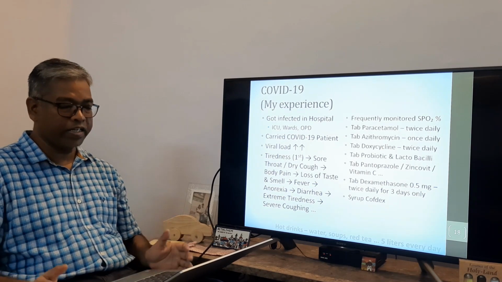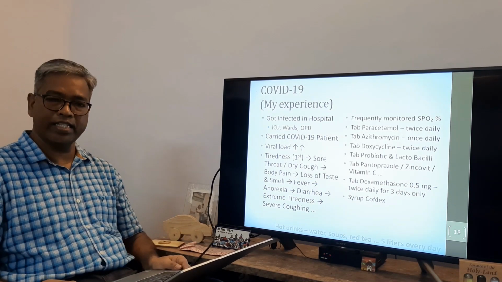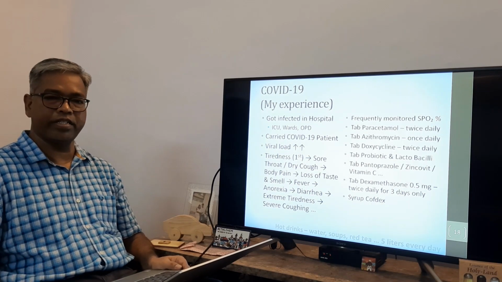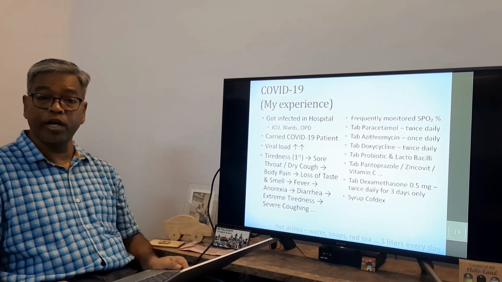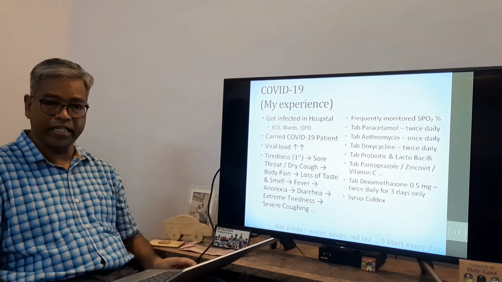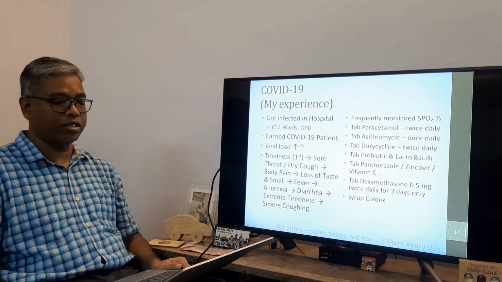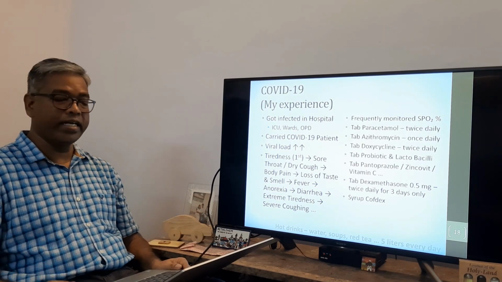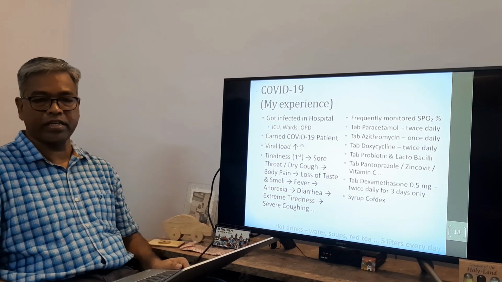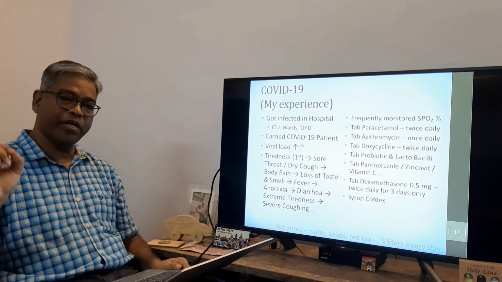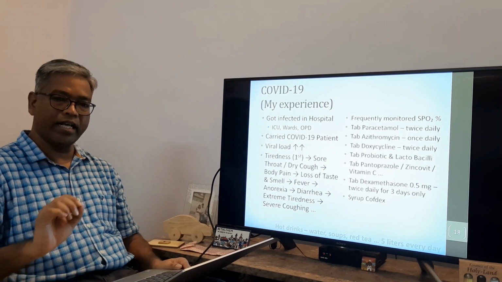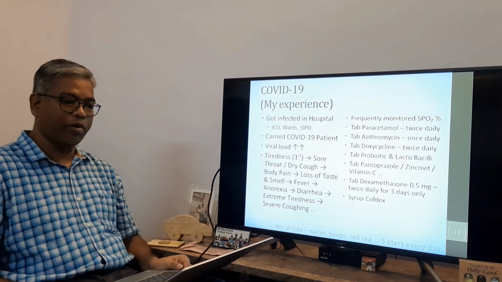So I got infected in the hospital because in our ICU at different times there were 4 patients, 2 patients, 3 patients, and we did not know that they were positive. The results came later and we were handling them. Of course, we had our precautions, but still. Then similarly it happened in our wards and in my OPD, where a number of patients came, and every time I was putting a red circle on that date and writing down the names of the patients who were positive.